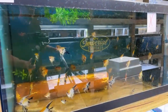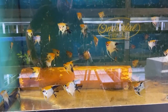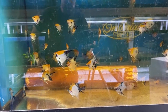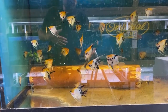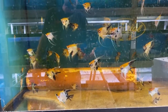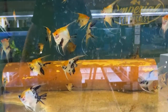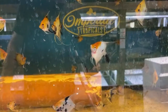All right, so here's some of the koi angels, and you can see they've got the orange marbling on them, but they're not what I would call high contrast koi angels, though they're very nice with the different colors. My light's not working on this tank right now, so it's a little darker in there. But the nice thing about the kois is no two koi angels are the same. Each one is going to have different and unique markings on them. So there's some of the koi.